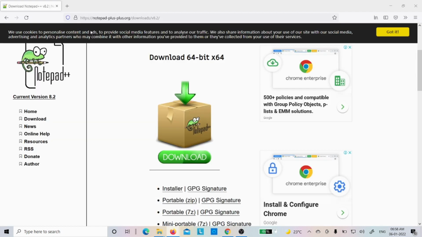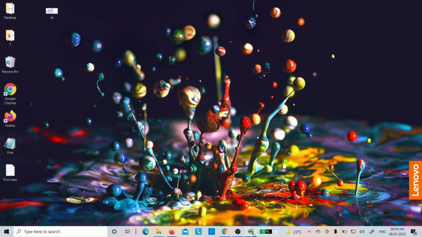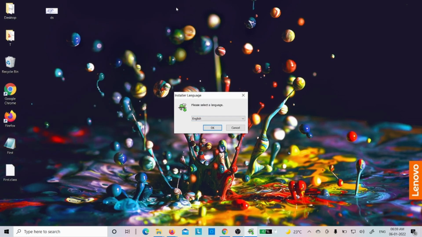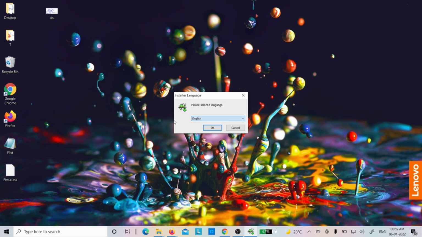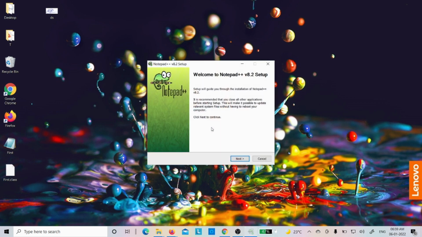Now let me click on this one. Okay, once I clicked on it, it is asking the permission. Do you want to allow to install this one on your system? Yes, I will click on yes. Okay, then the downloader has been started. Okay, now let me show it for you. Let me close this one. Okay, which language you want to prefer? English is there, other languages are there. I want to prefer for English, so let me click on the OK.